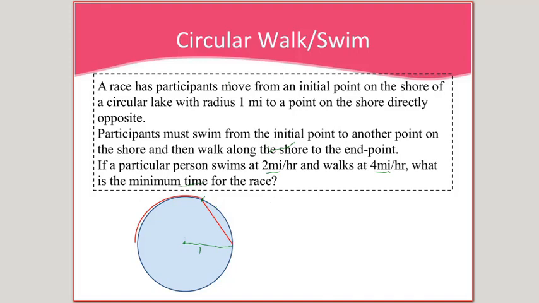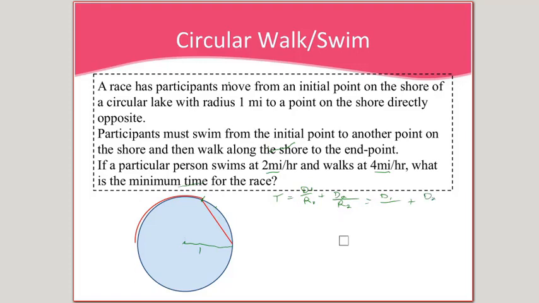Well, what do we know? Time is distance divided by rate. And if there's a rate of swimming, I'll call that 1. That means there's a distance for swimming and a distance that we're going to walk over our rate that we're going to walk. And we know the rates, but we want to figure out what is the distance for each of those that's going to minimize our time.